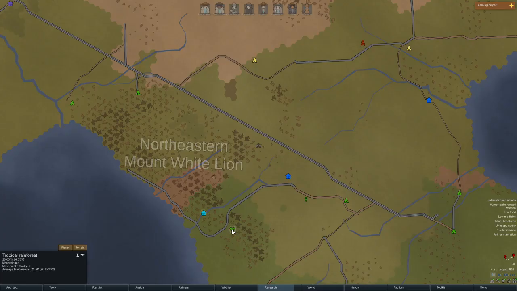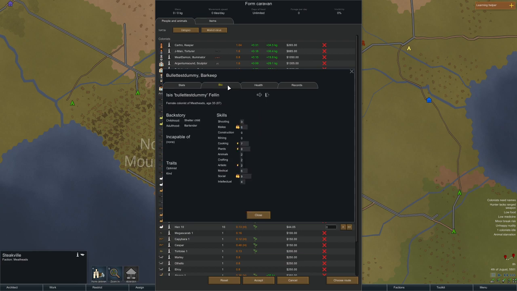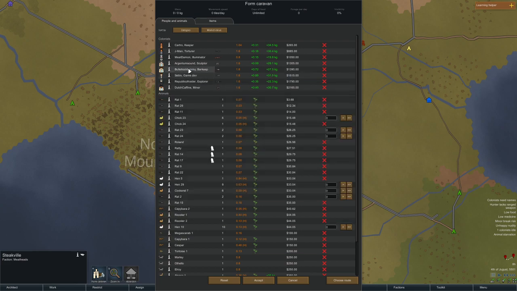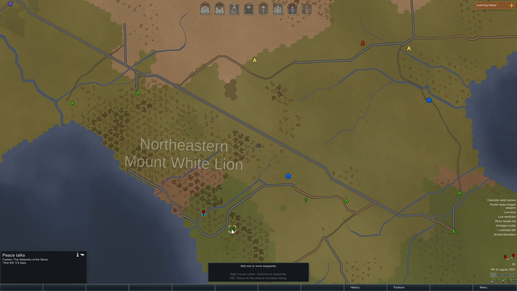World. Form caravan. Make sure we get the right one. Yeah, bullet test dummy. And Cebix. Items. Survival food should be plenty. Choose route.